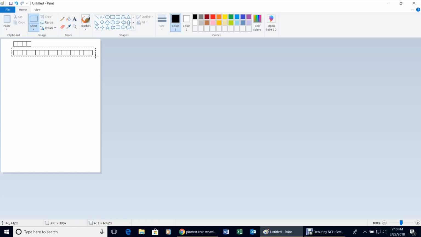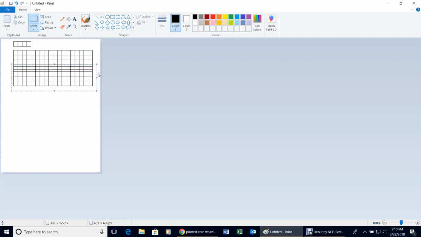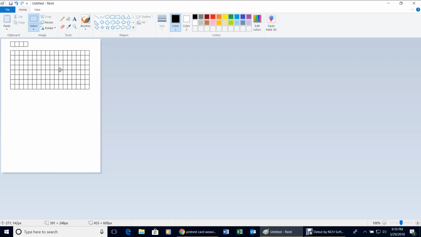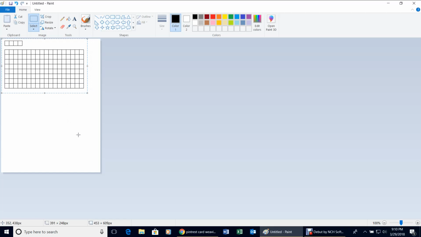I'm going to drag around over this again, and this time I'm going to hit Control down arrow. This pattern is an 8 turn repeat, so I need to get 8 rows. So I'm just going to do it this way until I have my 8 rows. Okay, there we go. Now you can click and drag around something, and when you get the 4 arrows, you can just move whatever's in your selected box wherever you need it.